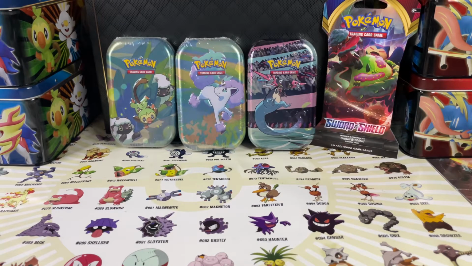I know we did. We got to open up that sick, you can barely see it, but the ultimate elite trainer box. It's right here. The ultra premium collection, excuse me. We just opened that. We'll leave a link to that video down below, but we're always changing it up.